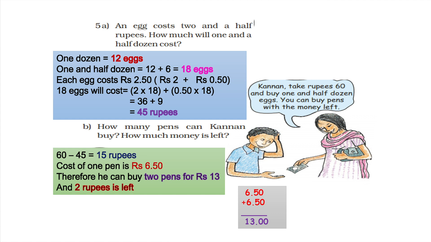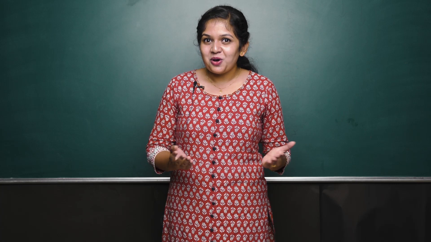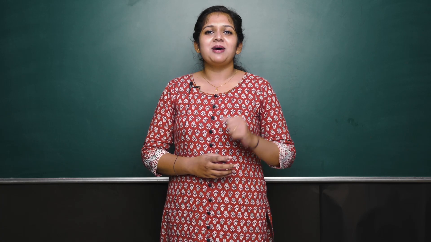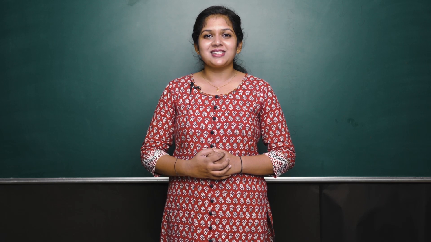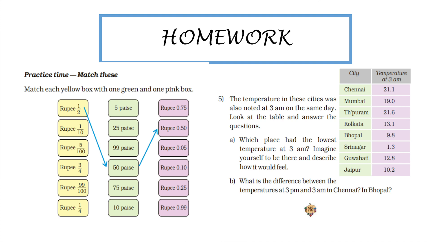And the last question: Kanan's mother gave him rupees 60 to buy the eggs and asked him to buy pens with the leftover money. Since he paid rupees 45 to buy the eggs, he would have rupees 15 left. Each pen costs him rupees 6.50. Adding cost of 2 pens will be rupees 13, and he will have rupees 2 left. So next time mummy sends you shopping, you should have no trouble getting the change back. I hope you all have enjoyed the lesson on 10s and 100s. On your textbook page 140, you have to match the three columns, and on page 145, question number 5, you need to answer the questions by observing the table. Thank you and have a nice day.